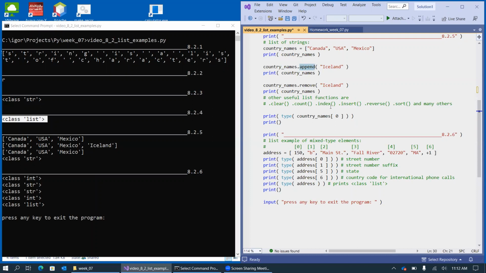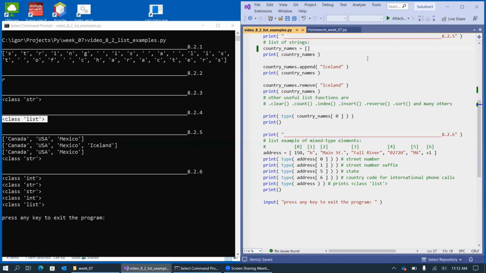Likewise, speaking of the dynamic nature of a list, since we can modify the content after the list is created, it's possible to create a list just as an empty list. Okay, so it's possible to do it just like this.